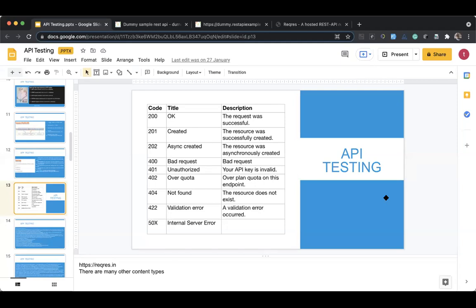So don't get confused. I don't know whether you joined this class earlier or not. API is a communication protocol between two different interfaces. The interface can be your front end, it can be your back end, or it can be two backends. So you can use an API for two things that are not visible.